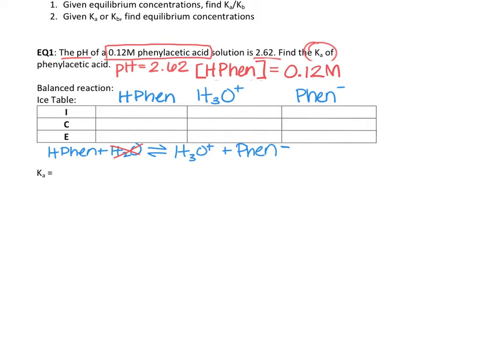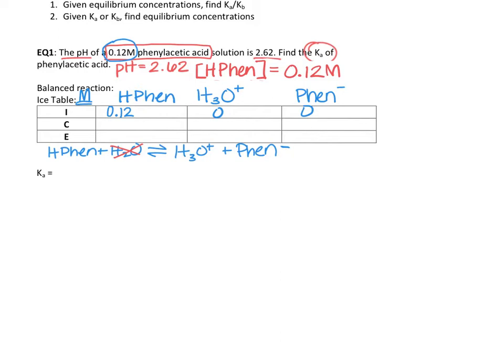And like normal, I'm going to put a little M up top here to signify that I am inputting molar concentration values into each one of these boxes. Okay, so the 0.12 molar that's given to us in the problem is the initial molar concentration for phenylacetic acid. So before any dissociation occurs, I have 0.12 moles per liter of phenylacetic acid, and before that substance reacts with water, I have 0 for both of my products.